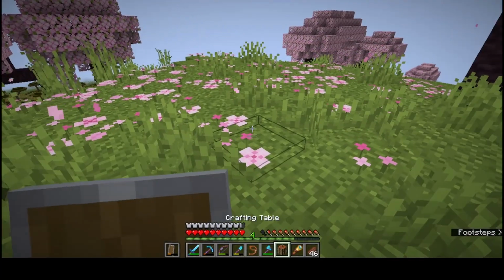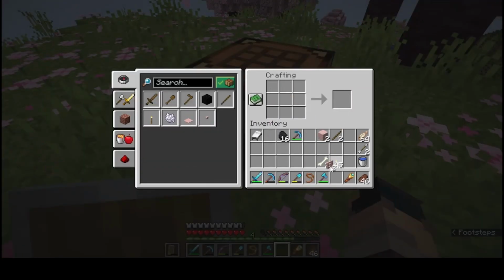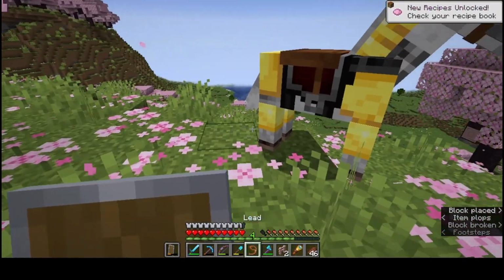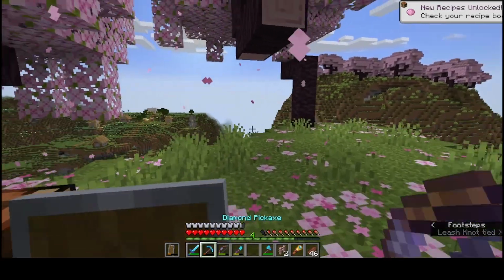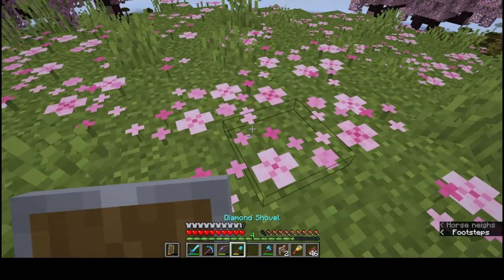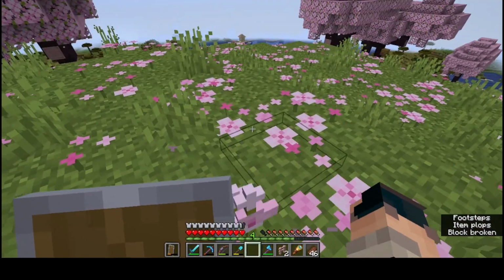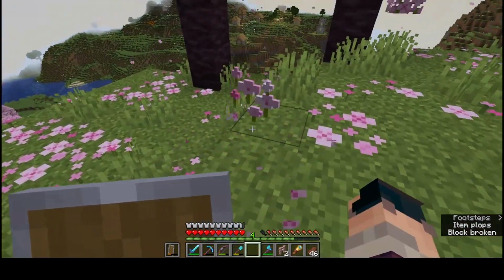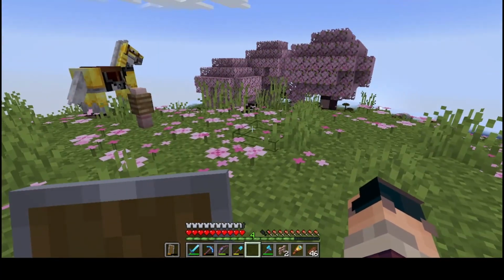Alright, so we're going to pop a crafting table down right here. I'm going to make some cherry fence posts. And then we're going to leash you up right there. But look at the leaves, you guys, and look at the ground. You can collect the flowers just by punching them. Oh, this is going to be great. I'm going to go ahead and grab some of this stuff, and I'll cut back once I'm done.